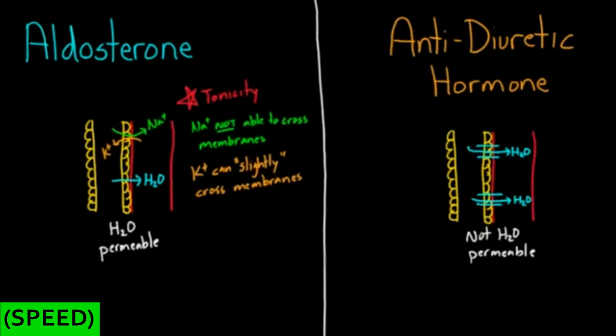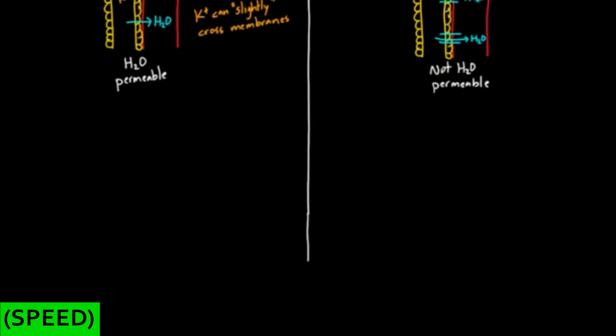So let me make a little bit of space here. And I'm going to create two categories. So let's say one category is volume, and the other category is osmolarity. And we know osmolarity actually is simply a fraction, right? It's just osmols divided by volume. And I'm going to do that for this side as well. Osmolarity and osmols divided by volume.